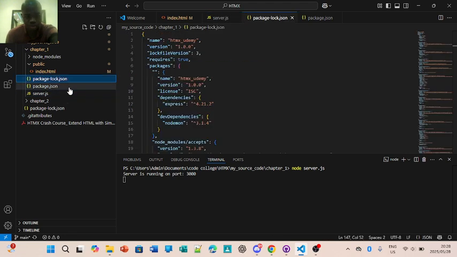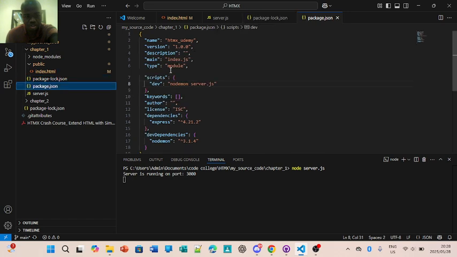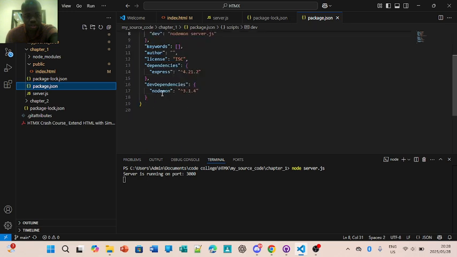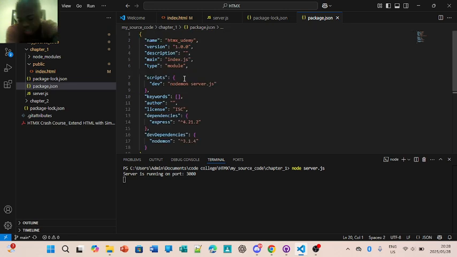Shouldn't have done that. And like I said before, package.json is everything that comes with the package for structuring the language that the computer and we use.